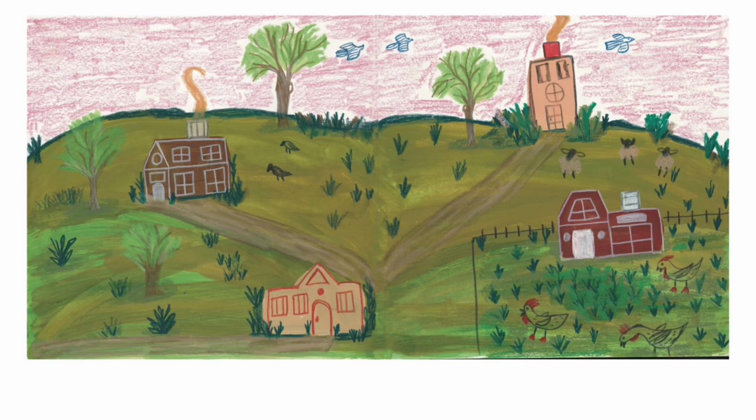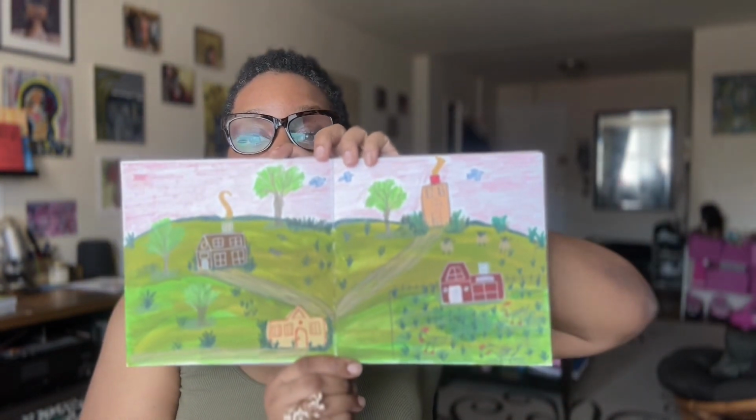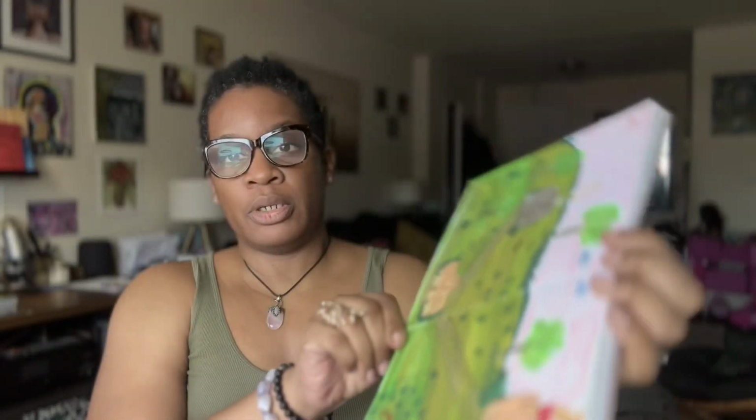This is another one that I do want to make a digital print of, but I just want to see how it comes out first. I'll show you what it looks like in the sketchbook. It basically looks the same. I want to see how it comes out first because I'm going to need to print that on, I think, 11 by 14 or 11 by 17 paper. This is the sketchbook spread here. So, yeah.